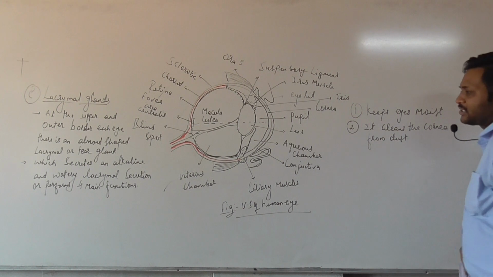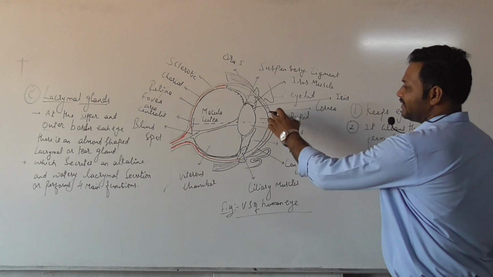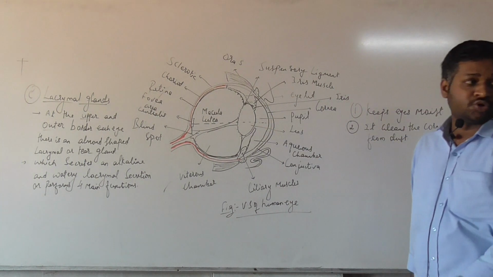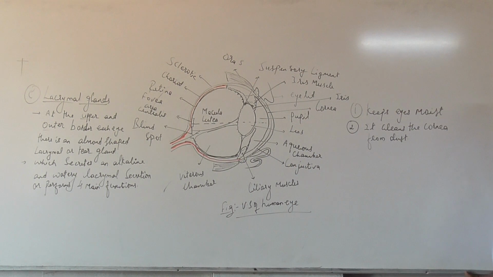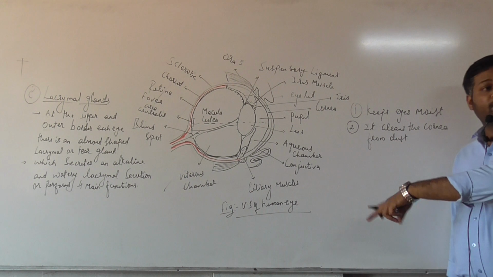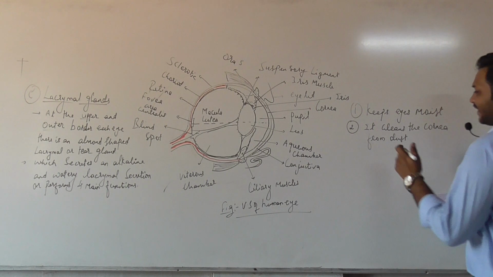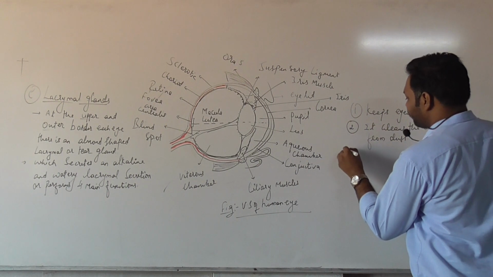So basically, the dust which enters. Here, this part is the cornea. You can see it in the diagram also. That is the third outermost covering. If a dust particle enters the eye, we get irritation in that part, isn't it? So these dust particles are removed outside with the help of the tears which are secreted by the lacrimal glands. So they are involved in protection, right? This is a type of protection only.